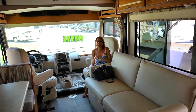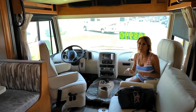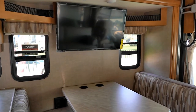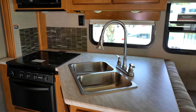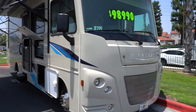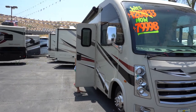We are checking out some motorhomes that fit the description and size of what we're looking for. We're going to take some video of them so we can compare them and figure out exactly what it is that we like and want. I like that this couch is across from the TV. Me too — that's really nice because it's a nice place to sit and it's pretty cozy. We've finished at the first stop. In this section of the RV show we had specific dimensions and things we're looking for, and they only had two for us to see that matched.